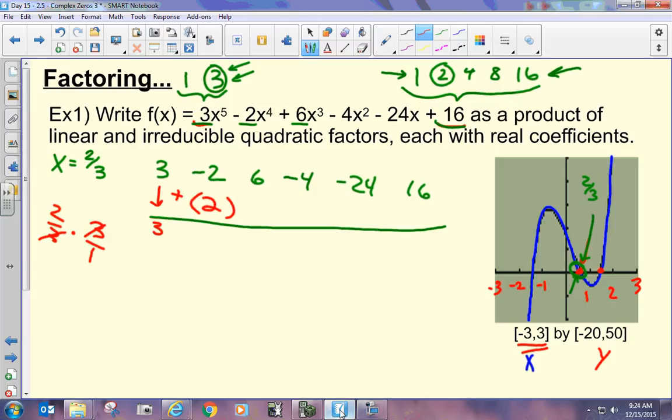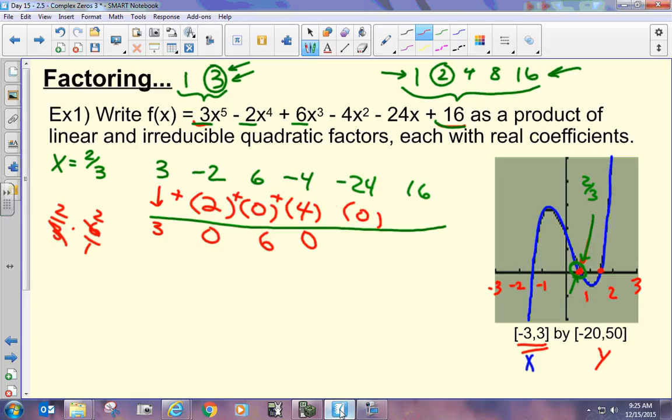Because this isn't the factored form. What is -2 and +2? 0. What's 0 times anything? 0. What's 6 plus 0? Okay, what is 6 times 2/3? It is 4. So don't forget, 2/3 times 6, that's 6/1, right? The 3 was in the 6 twice. 2 times 2 is 4. Holy smokes, look at this. Yes, 0. 2/3 times 0 is 0.